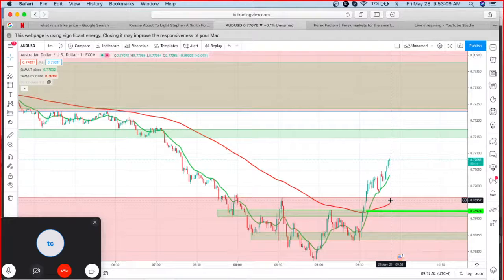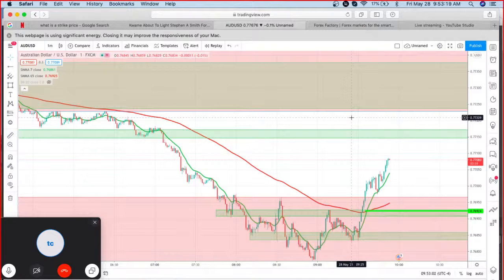I feel like trends like this on AU where it runs away from you are some of the hardest trends to trade. Even though on the screen we look at it and say, oh, it went straight up, all you had to do was buy. We say that after the fact. But in the moment when we see it happening, we're stuck between a rock and a hard place, because we know it's going up, but at the same time, we can't buy at higher prices.